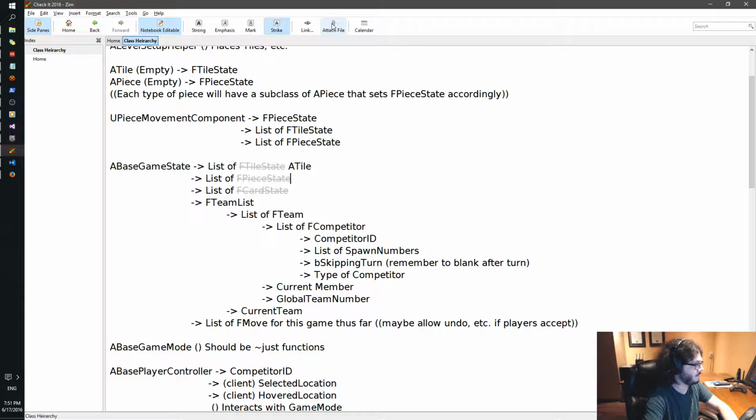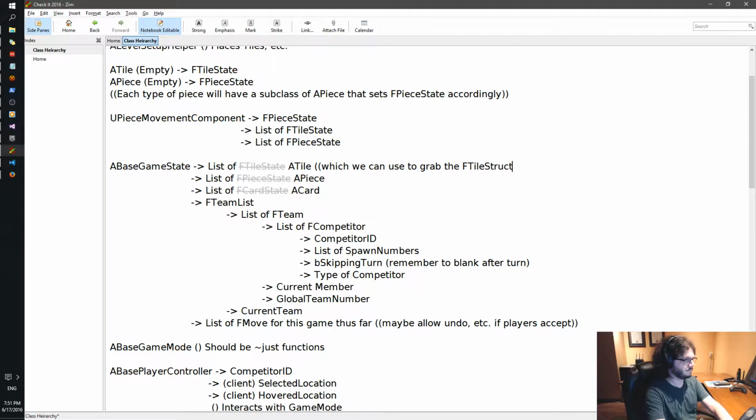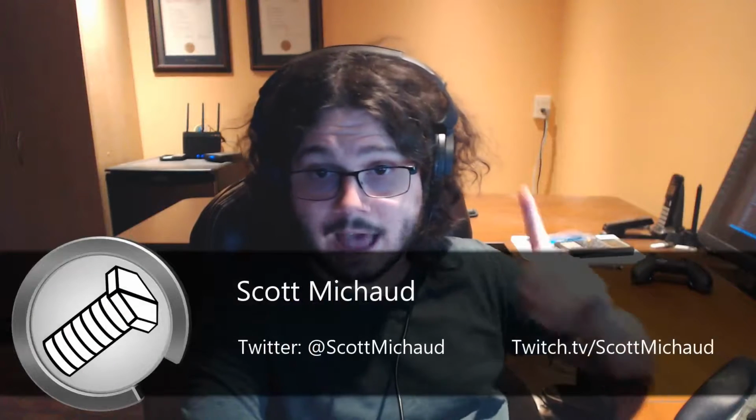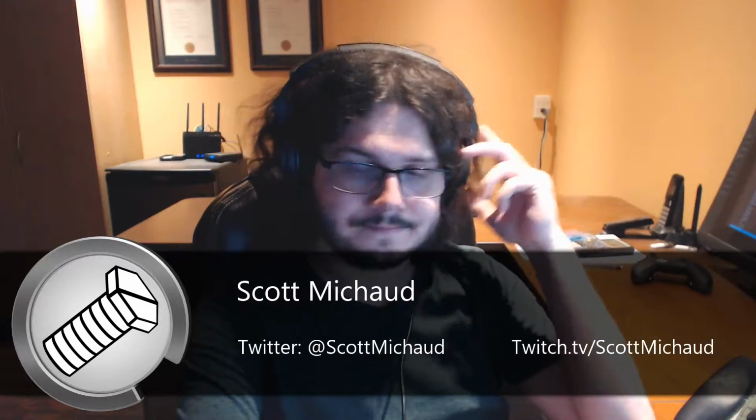A tile, a piece, a card, and then, the reason for that is so that we only have one place for it. It will be on the actors.